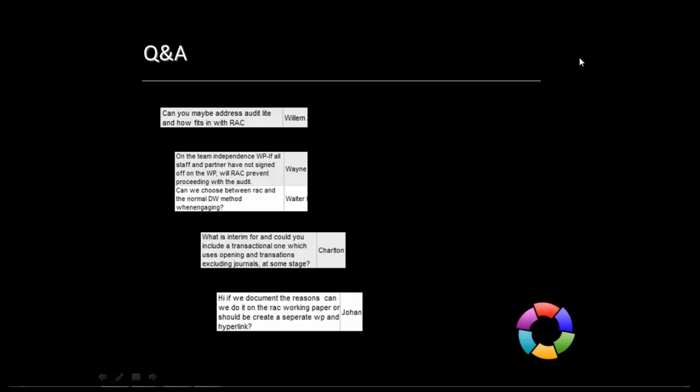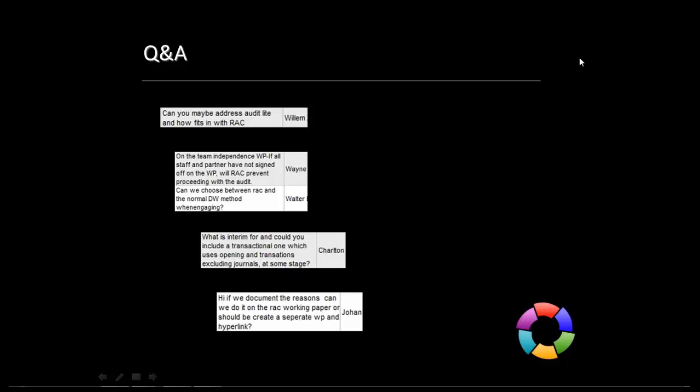Whereas with RAC, what we've tried to do is we've asked you a lot of questions. There could be a lot of stuff that you just say, you know what, this is not applicable. As a result, it's going to take you a little bit longer to put in those not applicables, but we counter that in RAC by saying a lot of those not applicables will actually roll forward to the next year when you roll forward the client, because it's going to be in these blue cells that you can document your knowledge of the business. So there's a trade-off there. You're going to have to answer more questions in RAC than you would in Audit Lite, but with RAC you're going to be able to prove that you have considered the question, even if it's with the not applicable.